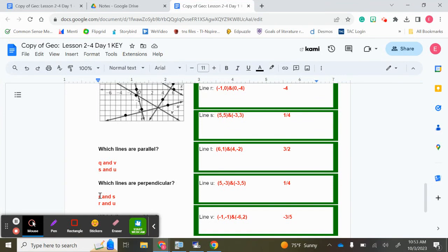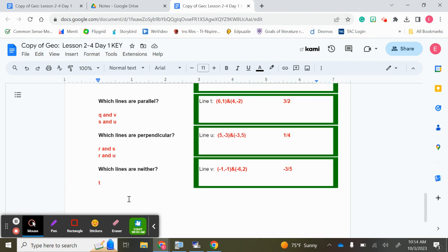Now, if you look here, we have R is perpendicular to two different lines. Do you think that's legal? Is that okay? It is, right? Can we have 90-degree angles with parallel lines and a transversal? What do you guys think? Yeah, we can. It just means they're all 90, right? So in this case, just remember that that is okay. Because S and U were parallel, so R is just going straight through them as a transversal. Okay? Questions on this? Comments, concerns?